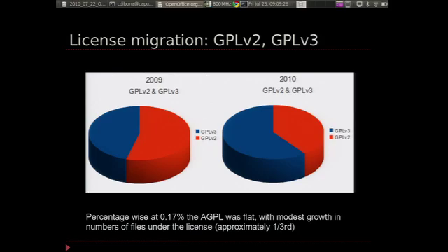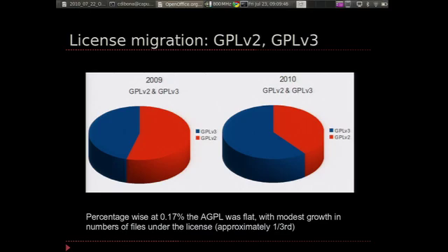This is really interesting. Those of you who follow the GPL and its iterations know what's been happening: people have been replacing GPL v2 licensing with GPL v3 licensing. Last year, we were at about 40-ish, a little more. And now more than half of all projects have transferred over to GPL v3.